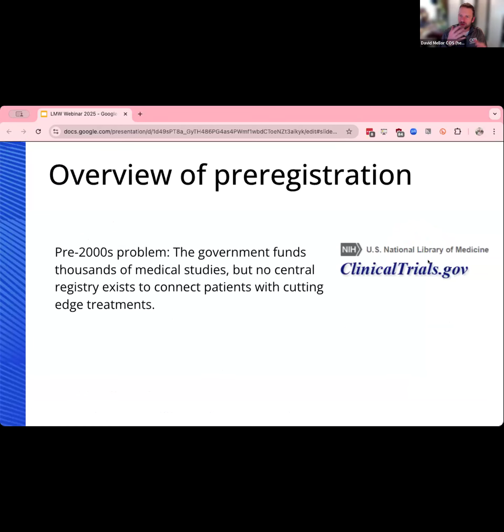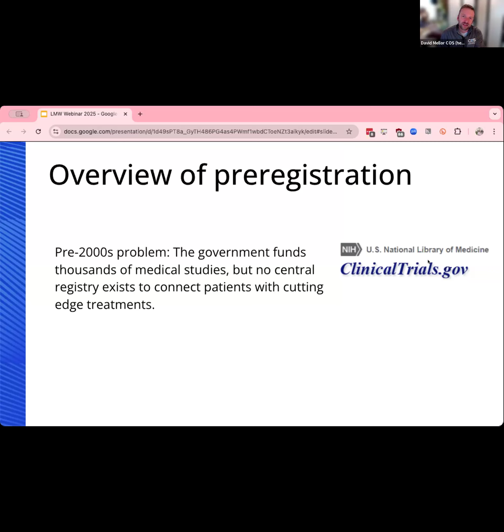Overview of a little bit of the history of why it started, and where it stands right now. One of the biggest originators of study registration was legislation in the year 2000, and it was to solve a very specific problem: the government was funding a large number of studies, in this case, new drugs and biological materials and treatments for emerging or difficult to cure diseases.